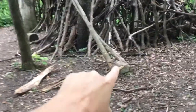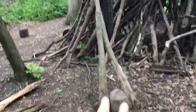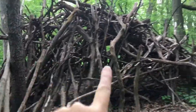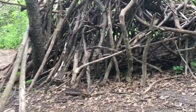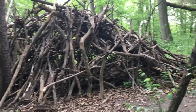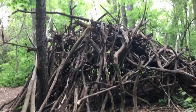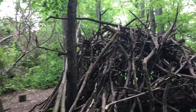This has been brought in, this rock wasn't there since last fall, of course. Look how long those are. Those weren't here. None of these sides were here. Only the roof had been built. And there's so much going on here, I don't even know where to begin. Just allow your eyes to look at it. Like these two cool ones at the very front.